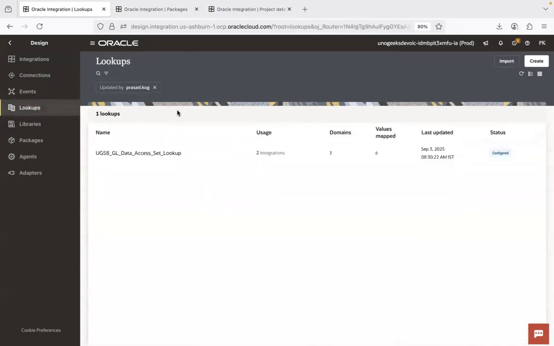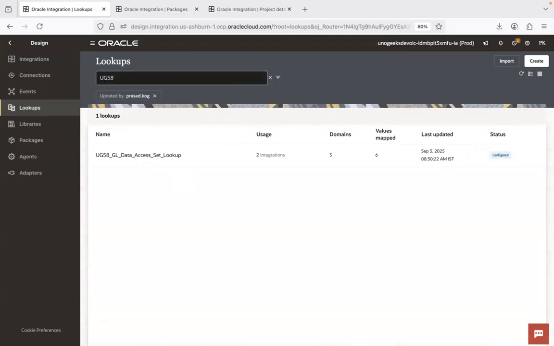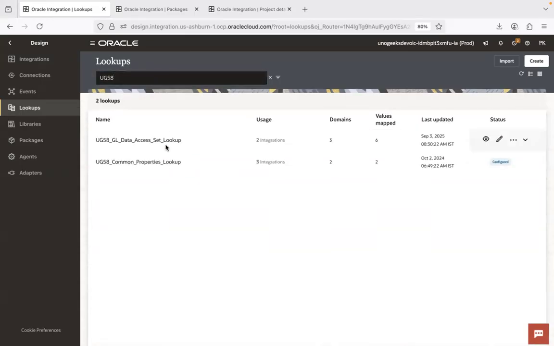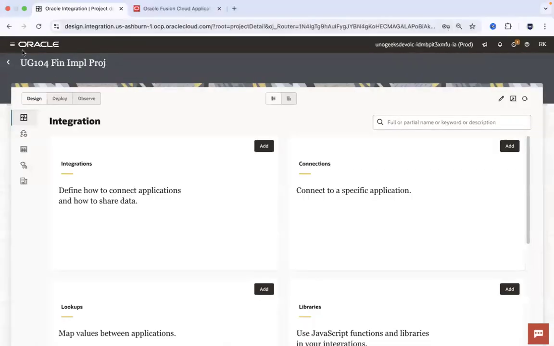Lookups have plenty of uses in OIC, guys. Let me just show you one use case where lookups would come in handy. I'll go ahead and show you one of the integrations that we're going to build.